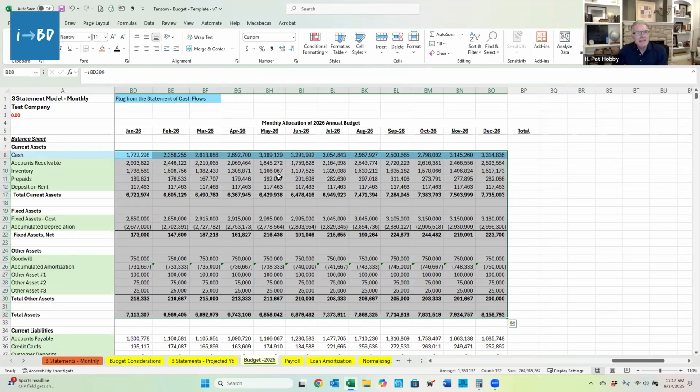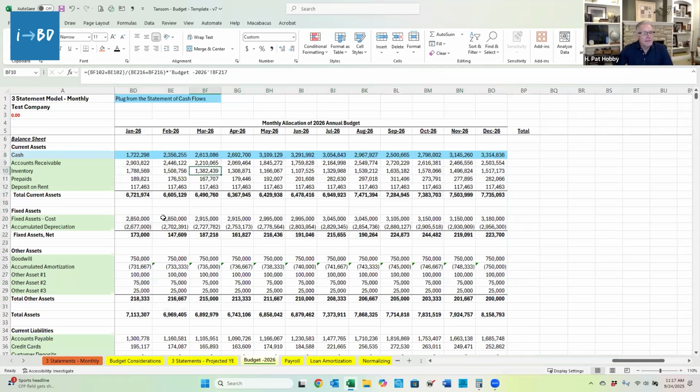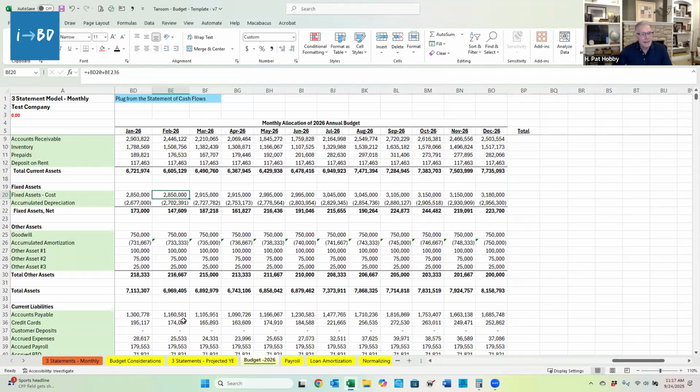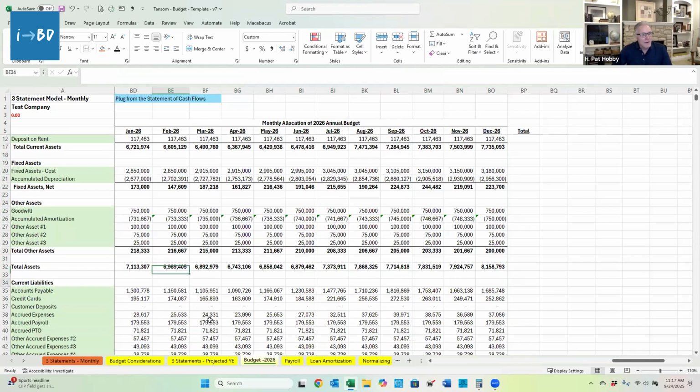See, you're jumping ahead of me, but that's okay. Okay, sorry. That's the story of our life. Excited. The story of our life. The balance sheet: accounts receivable, prepaids, fixed assets. Are you buying equipment? I put in here goodwill if you bought a company. Accounts payable, other accrued expenses, accrued PTO.